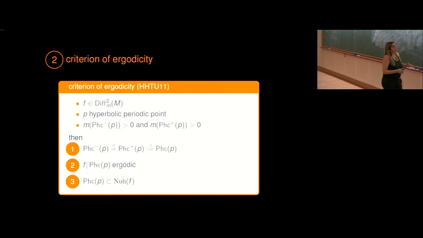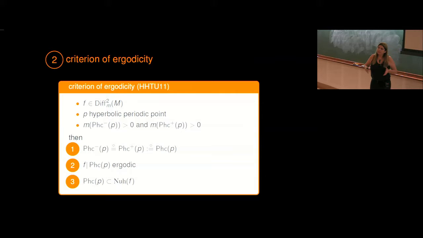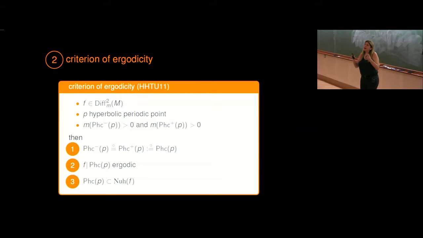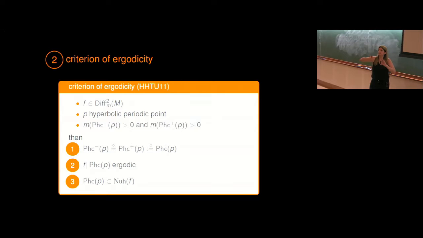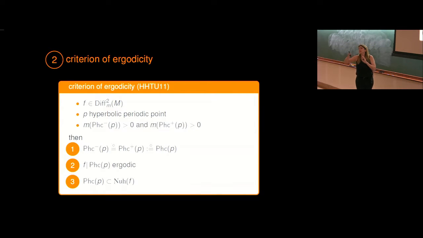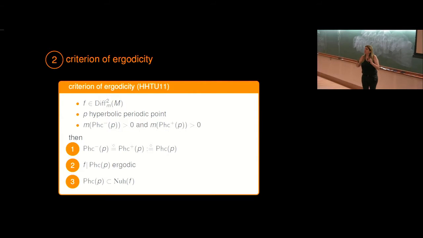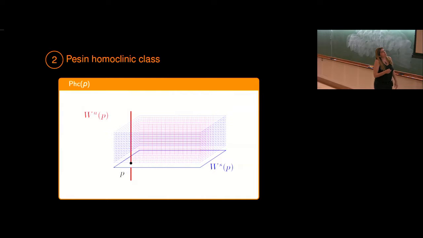I like this theorem very much because it allows you to identify ergodic components in a sort of topological way. You just have to identify the points that transversely intersect the stable manifold of a point or the unstable manifold of a point. And then you get an ergodic component. This is very useful. And this is the intersection of both, which we will call PHC. And remember, this will be a hyperbolic ergodic component.